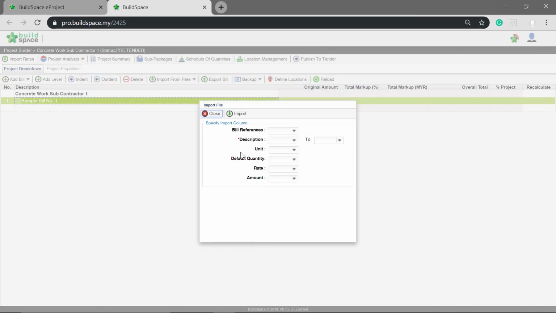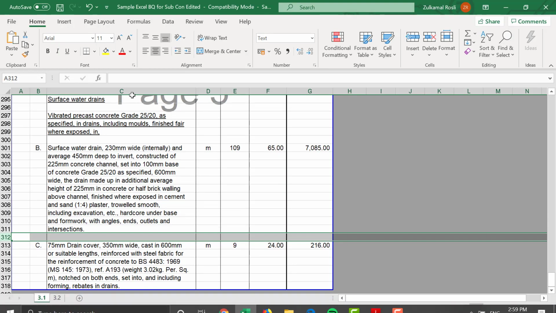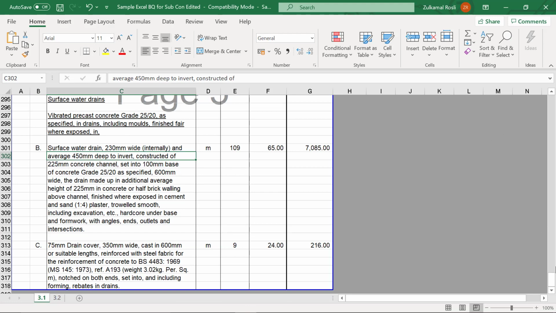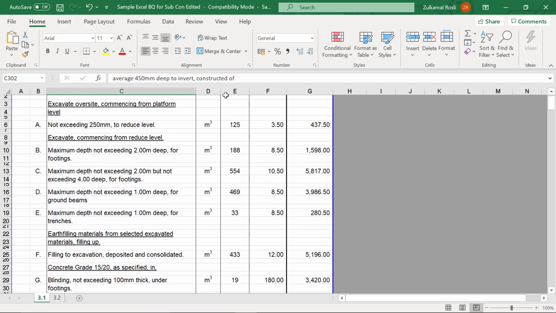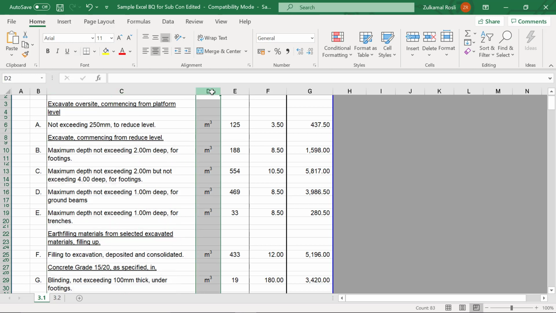Before that, you need to match the column based on the BQ Excel. Description under column C, unit under column D, quantity under column E, and rates under column F.